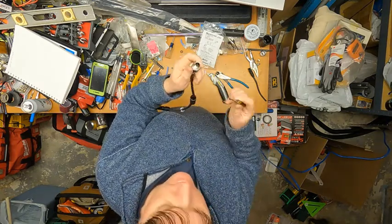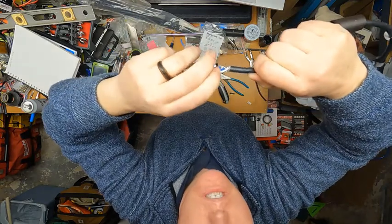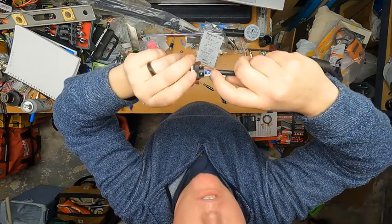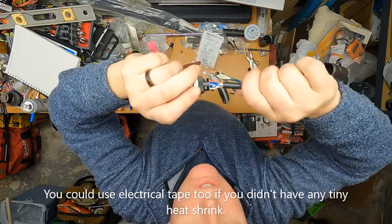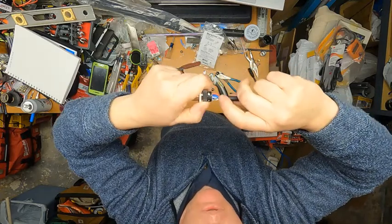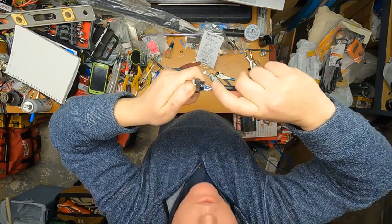We'll screw down our last one here. Now we can see we have our four wires and our drain. You can see our drain wire comes up against this blue screw. One of the things we like to do is put a little bit of heat shrink over that drain shield wire before we put it in. I don't have any heat shrink with me right now, but by putting heat shrink over that shield wire, it keeps it from hitting this data wire, which could then put power through that shield wire — which we don't want. So just a little tech tip: use heat shrink on that drain wire to keep it from making contact with the screw from the blue inner barrel.